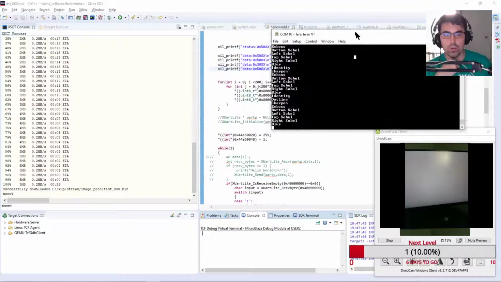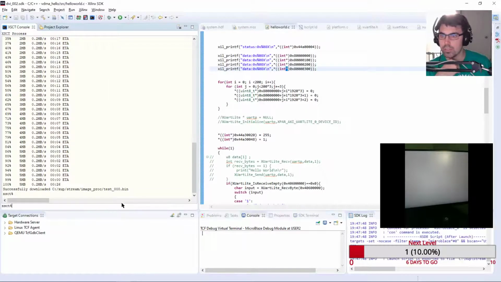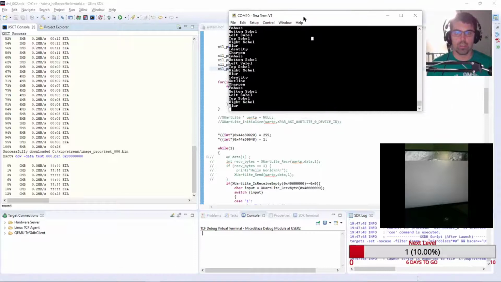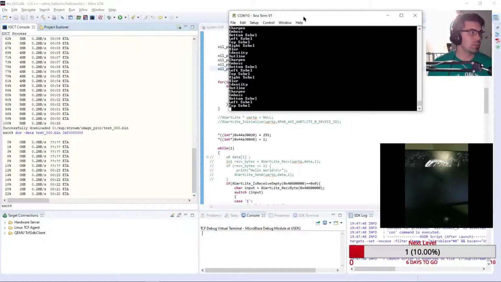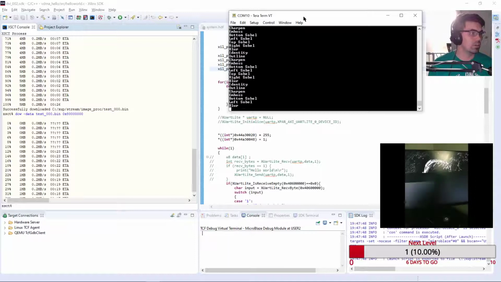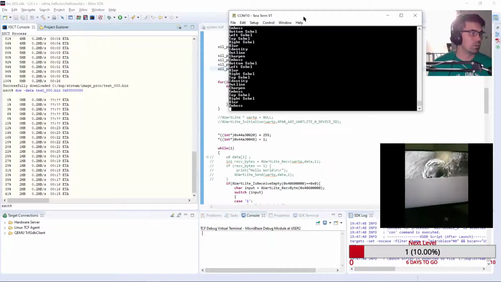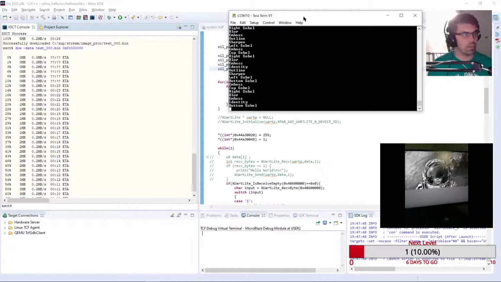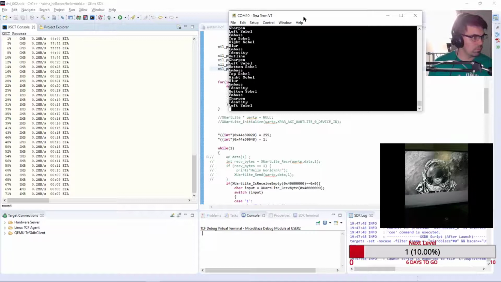Weird. So it seems to have reprogrammed. Weird. So let's put it in again, I guess. Not sure, but we have our different images. Okay, so there we go. There's our different images.